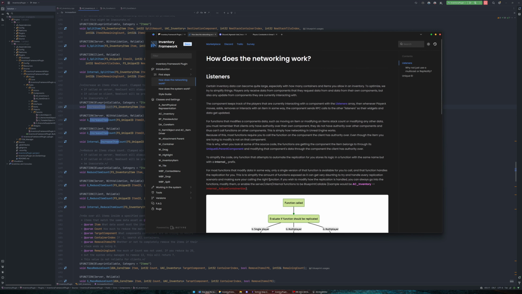This is to simplify the amount of functions exposed, as it can get very daunting to try and handle every replication scenario and making sure you're calling the right function. If you wish to modify how the replication is handled, you can always go into the functions, modify them, or enable the server/client/internal functions to be blueprint callable.